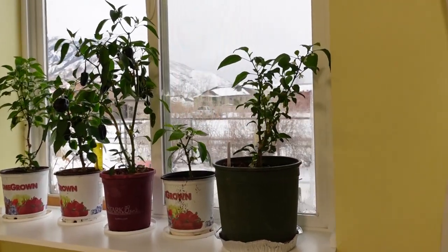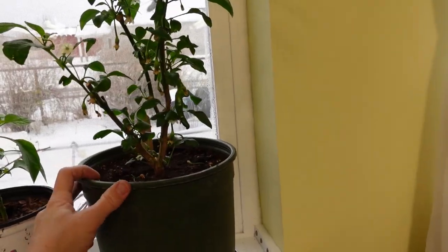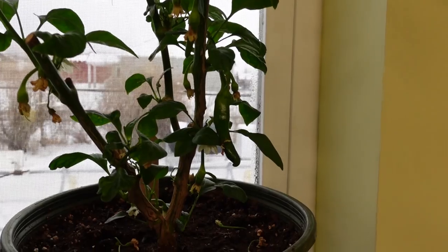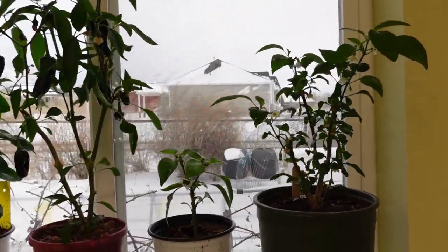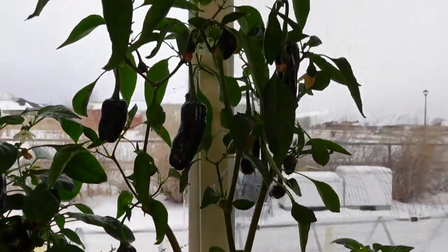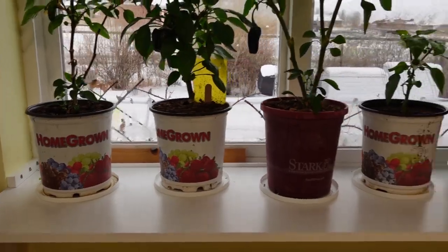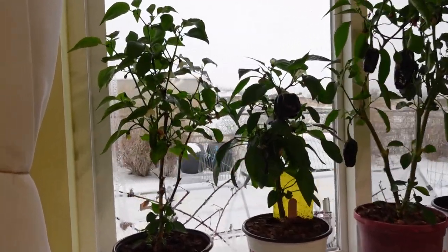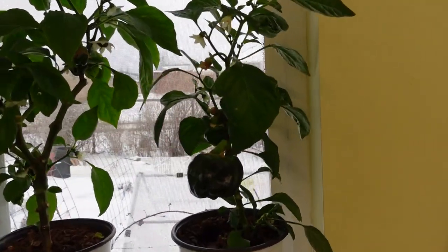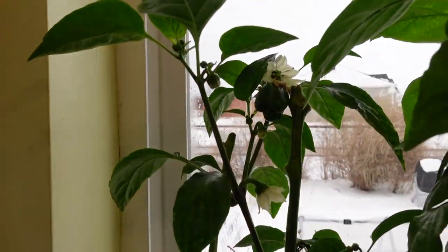I'm going to take you on a little tour of the peppers. This is the one that just graduated to the window — poor thing was on the floor. You can see that while it does have a little pepper, it just wasn't as happy and fruitful as the other plants. All of these that are in the window are just doing spectacularly well. They're happy in there. We put these new window shelves in because they were just too far up against the glass and needed more room. They are incredibly happy and producing little peppers, and I love the variety — there's all kinds of peppers for all kinds of different dishes.